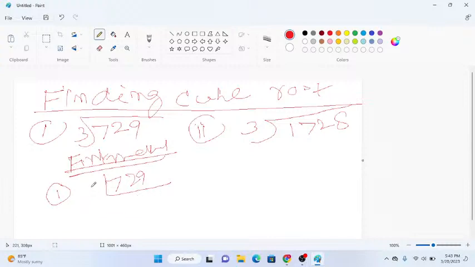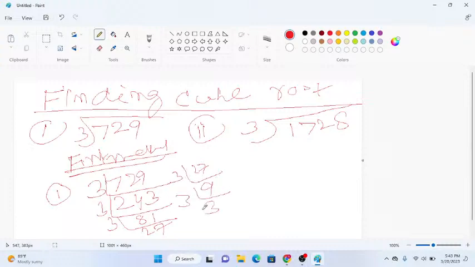How do we find the factors? You can do it like this. 3 twos are 6, 1 remainder, 12. 3 fours are 12 and 3 threes are 9. In the same way, again, 3 eights are 24. Again you go for 3, it is 27. Now here 27: 3 nines are 27 and 3 threes are 9.